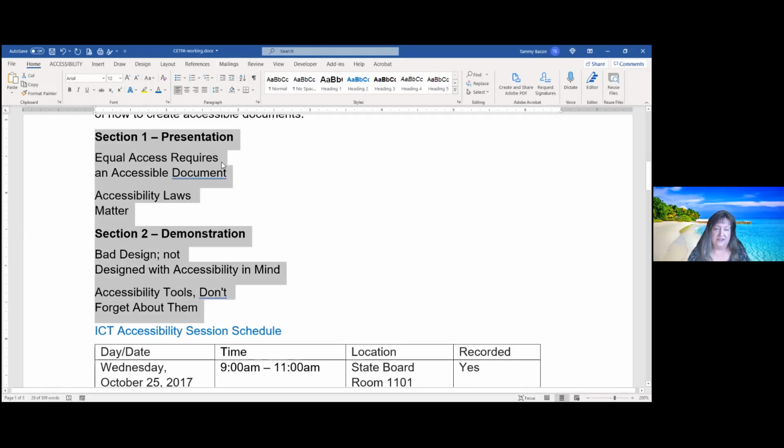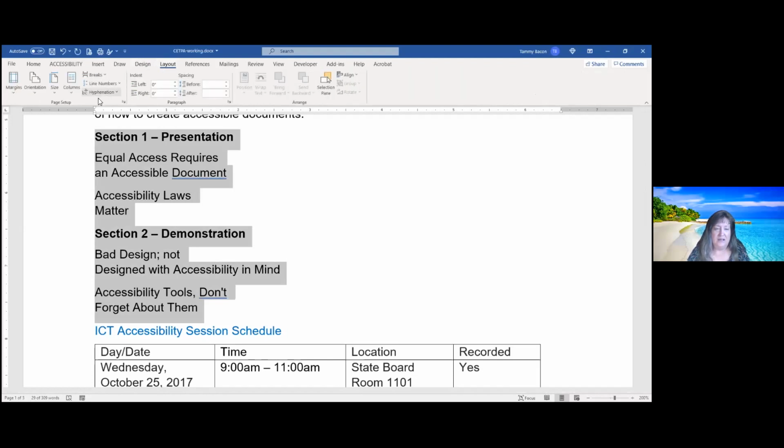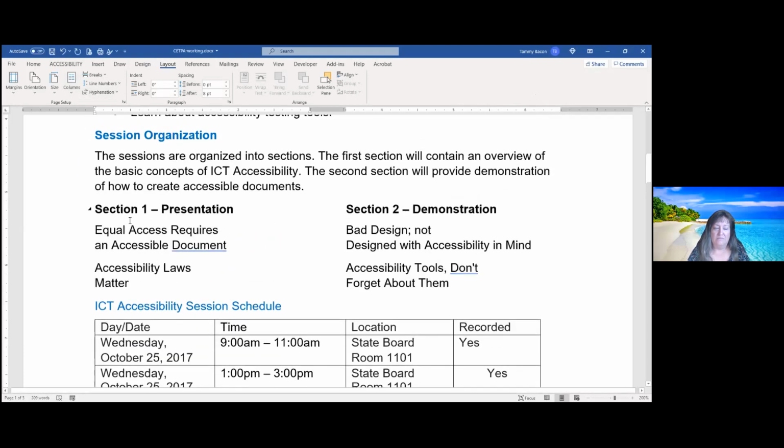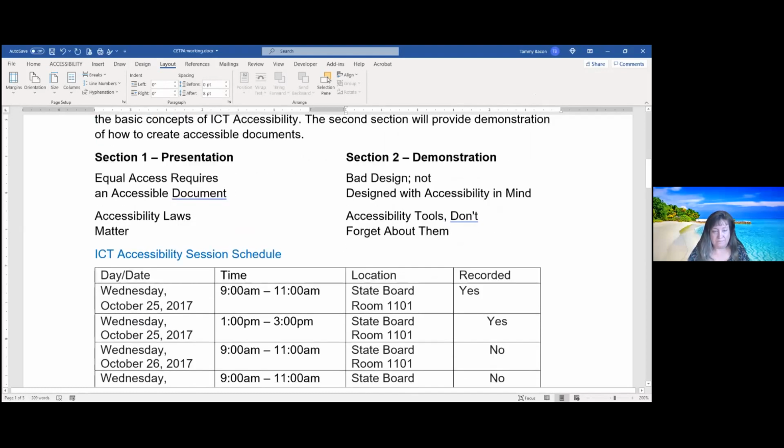So I'm selecting section 1 and section 2, and then choose Layout and Columns and 2 columns, and that makes 2 columns so that it reads down the first column and then down the second column, so it reads correctly.